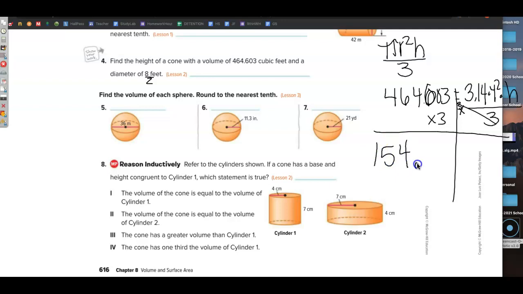154.9? Is that what somebody else got? I need this confirmed by somebody else. Emma, you can type in your calculator. I'm just asking you to type things in. I'm not requiring anything else. I just need to check because if we do one step wrong, we're going to get the wrong answer at the end. 464.603 times 3. Did you get the same thing? Oh, no. Okay. I wanted to make sure.